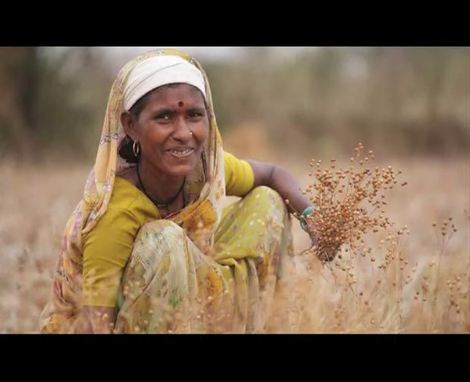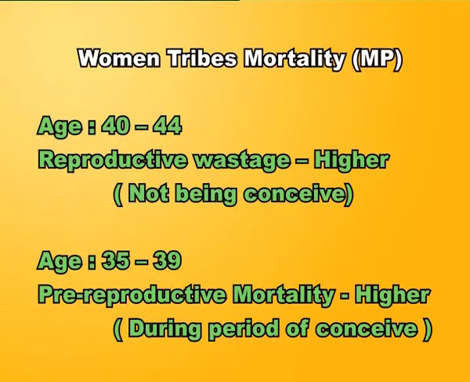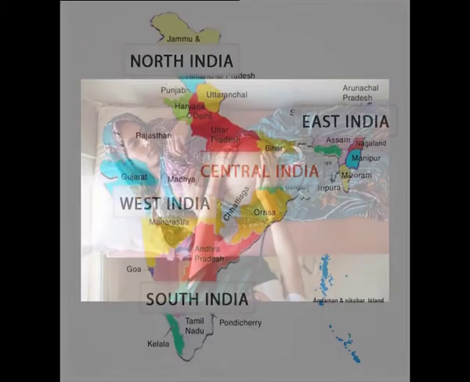Sharma and Khan observed that the average fertility rate among Karwars of Surguja district in Madhya Pradesh was 4.85. The highest reproductive wastage, 9.67%, was observed in the age group of 40 to 44 years, and the pre-reproductive mortality was highest, 6.84, among mothers in the age group of 35-39 years.